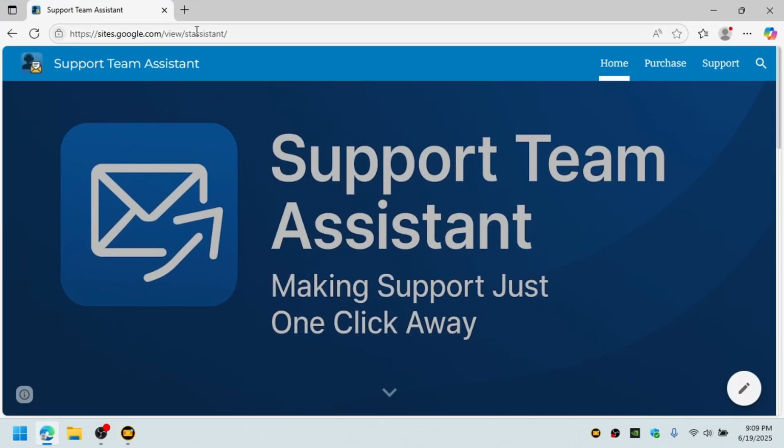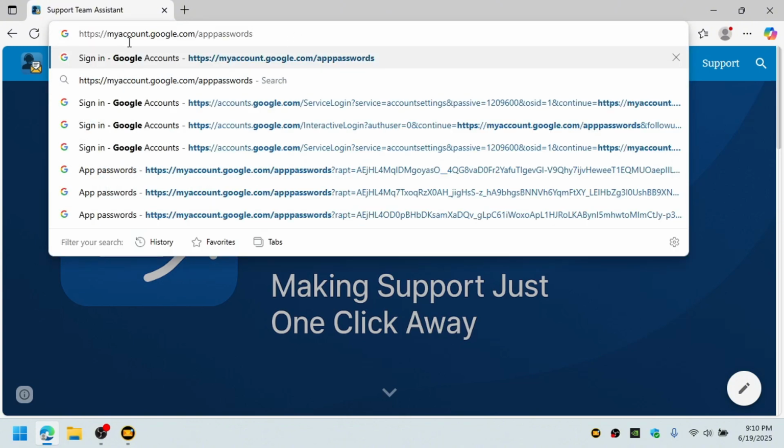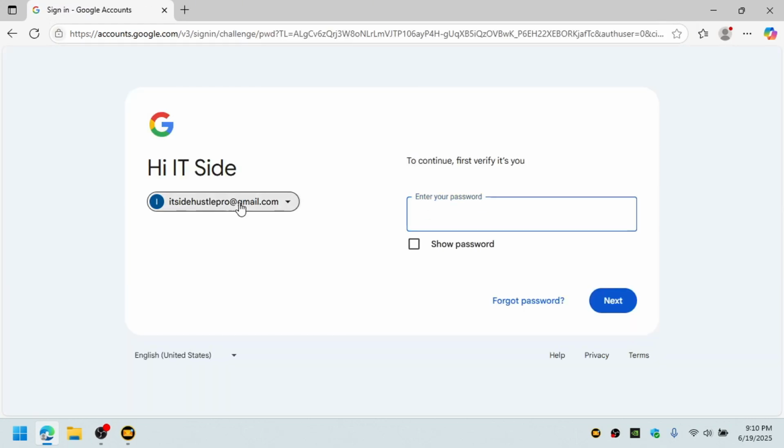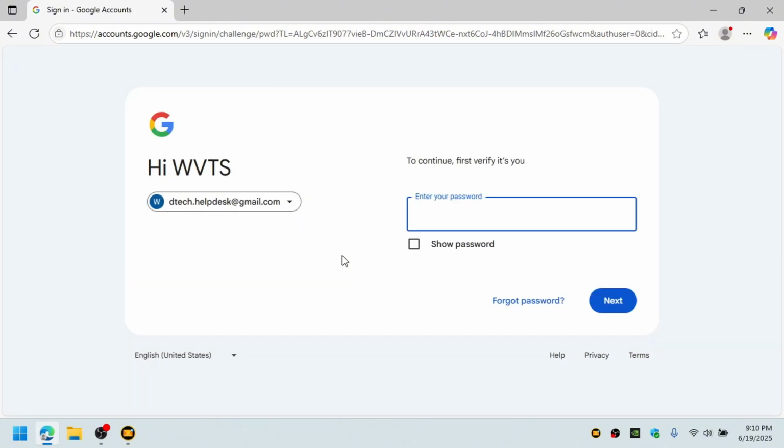First, you need to visit this specific URL. It's myaccount.google.com/app passwords, and I'll leave a link in the description to make it simpler for you. You do have to sign in with a Google account that has two-factor authentication enabled. That is a prerequisite.